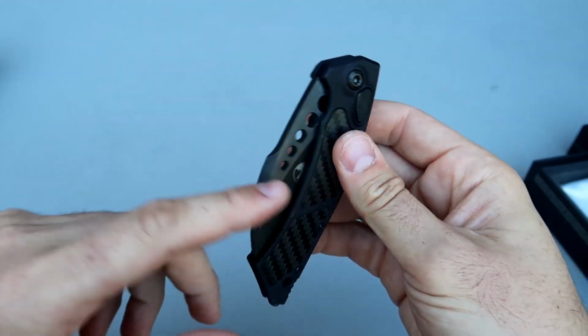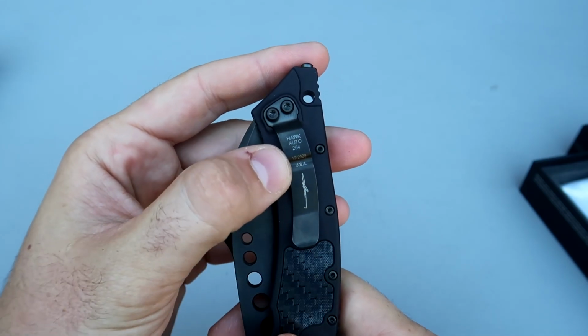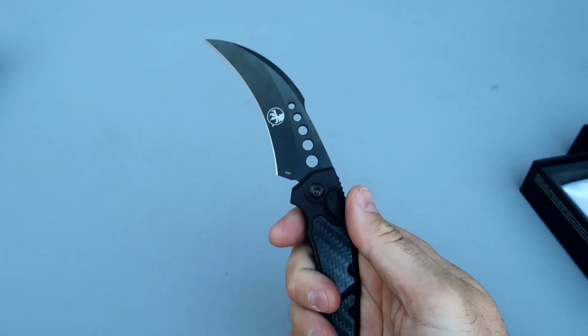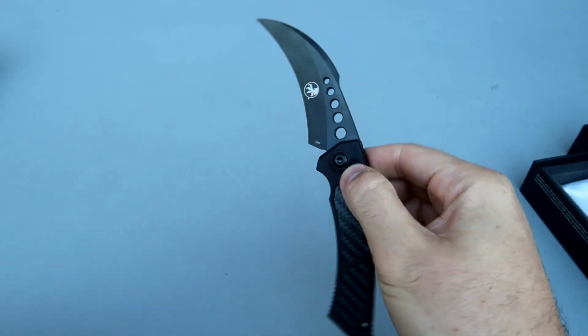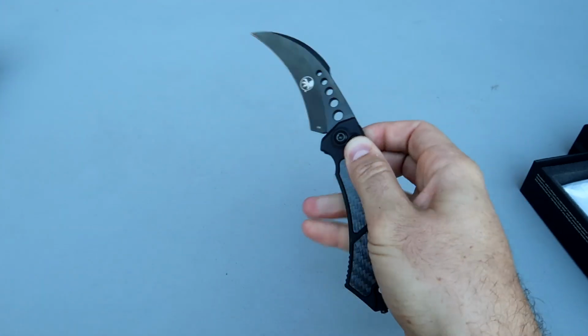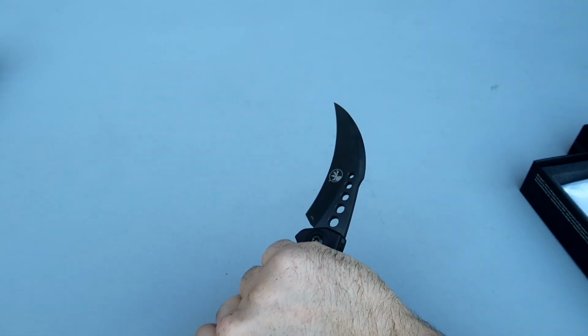You see the carbon fiber right here, and Hawk Auto 264 serial number, 2020 signature series. Boom. The pull on that is so hard. You see, if I hold it with 2 fingers, the recoil is so hard. Love that knife.